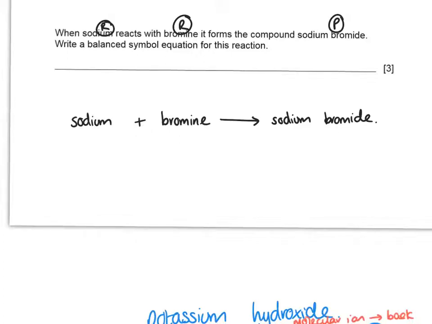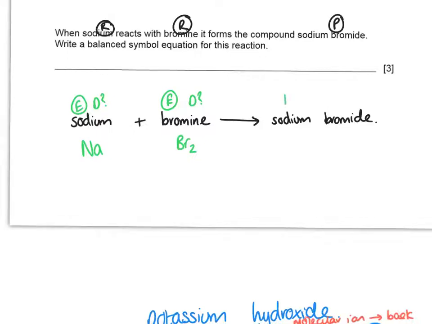So sodium I know is an element. So I want to check, is it diatomic? Look at your periodic table. You haven't highlighted it. It's not diatomic, so I simply write down the symbol. I don't write down its valency because it's not part of a compound. It's just an element. So I just write its symbol down, and it's not diatomic. Bromine then, it's an element. So I need to ask myself, is it diatomic? And in this case it is, so I must write it as Br2.